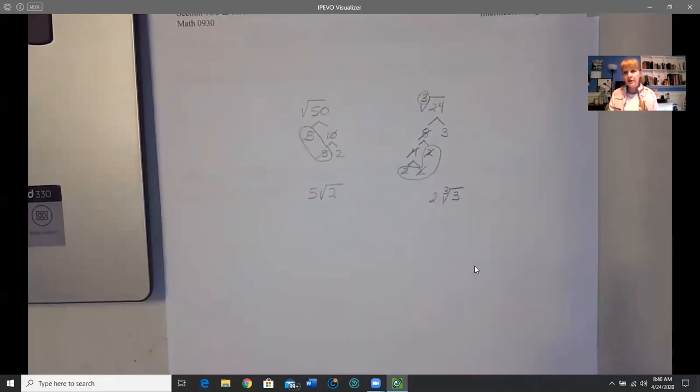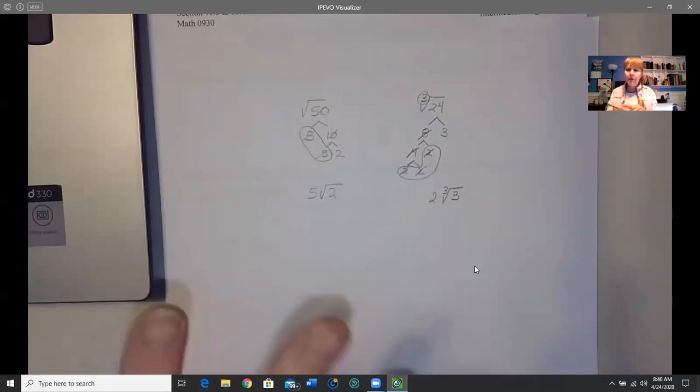So don't make this harder than it is. Probably one of the harder things is breaking it down into the primes. But once you have it down into some primes, or even sometimes you'll have 2 4s, and you know, okay, I've got the 2 4s. I don't need to break the 4s down. You already recognize that you have 2 of something.